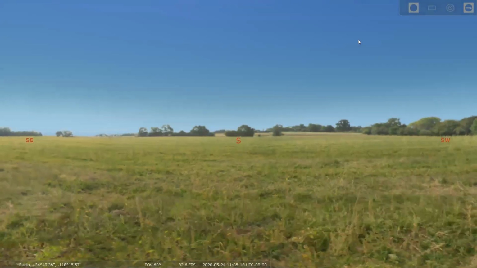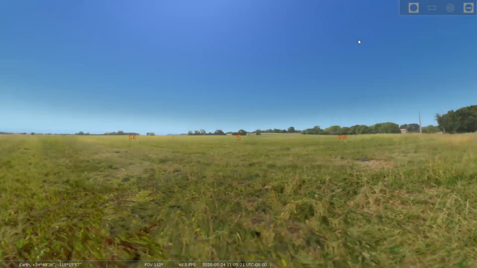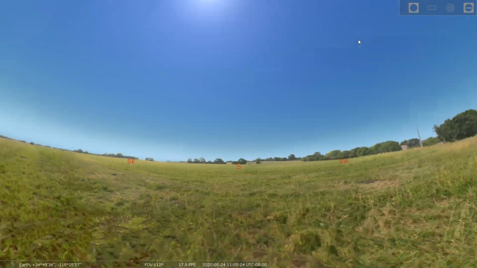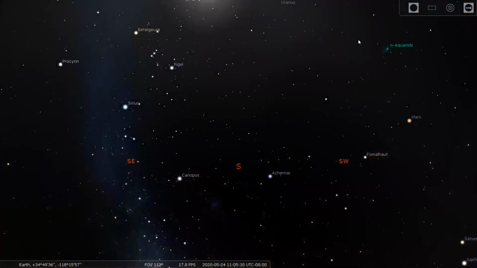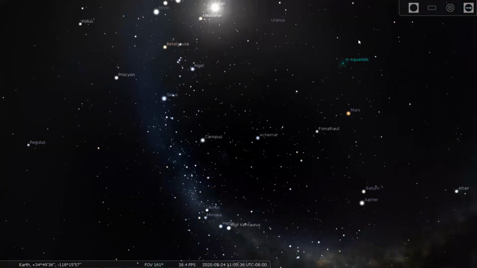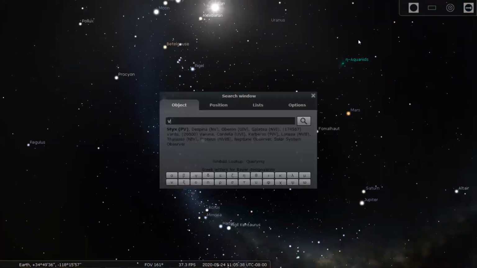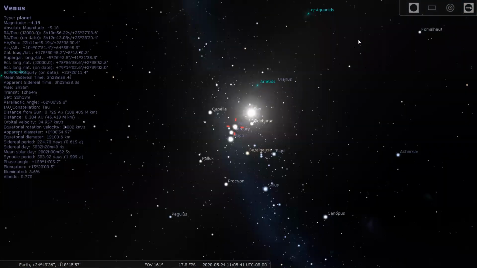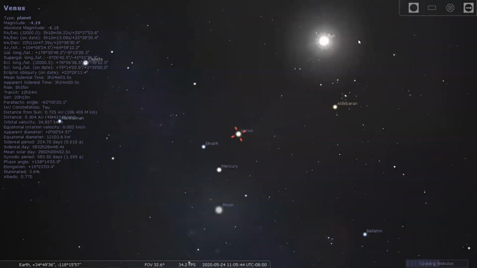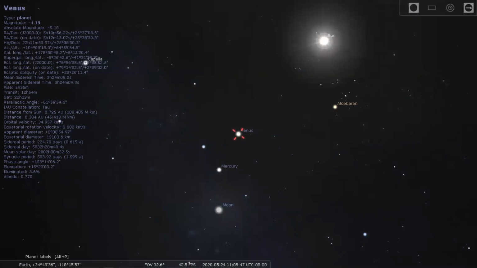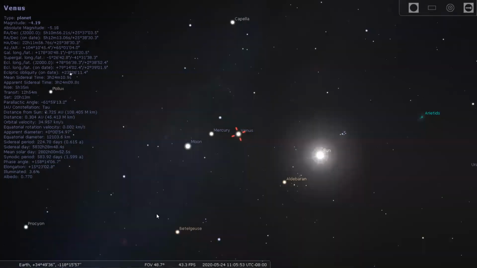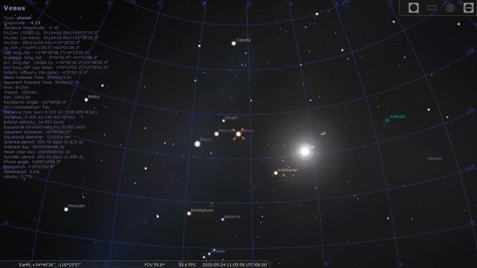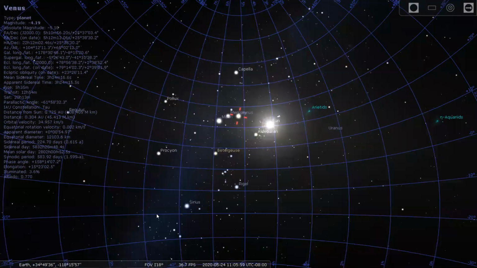Here we are in Stellarium, and I'm going to walk you through, I'll point out all of the keyboard shortcuts that I use, and she'll be doing this as well. I'm going to turn off the atmosphere with A, get rid of the ground with G, get rid of the cardinal directions with Q, and I'd like to find Venus. So I'm going to hit F3, type in Venus, hit enter, zoom in. Now the camera is set up for a particular type of telescope. If I go down here, I can click on the telescope button and change the mount. If I want, I could hit the letter E for equatorial coordinate system, and I'm using the up and down arrows here. I'm zooming in and out.